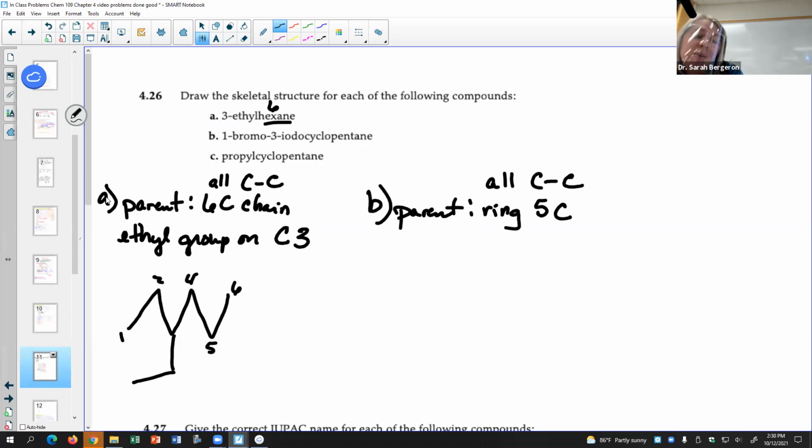Okay, do you see how, if you look at the substituents, alphabetically, we have bromine and we have iodine. Which comes first in the alphabet, B or I? B. So you give the substituent with the smallest letter alphabetically, the smallest number. And that's going to be really important when we draw, okay? So I just want you to recognize that, and I'm going to jot that instruction down in just a minute. But what are my groups? I have a bromine on what? Carbon 1, and I have an iodine on carbon 3, and I'll make that a 1 so you don't think it's an L. It's a fancy one.